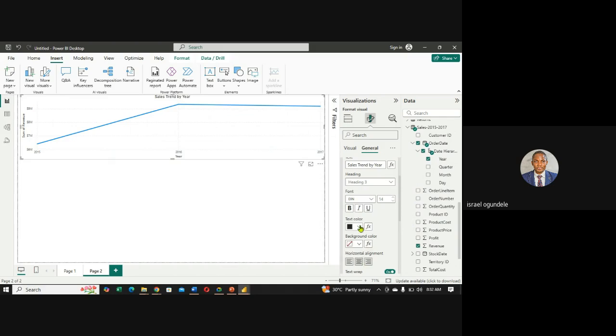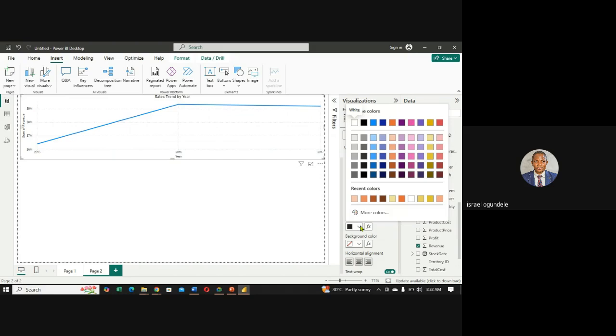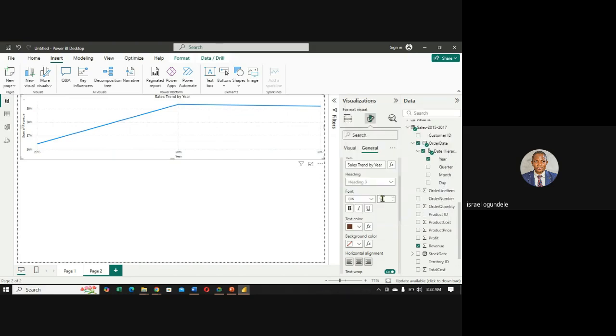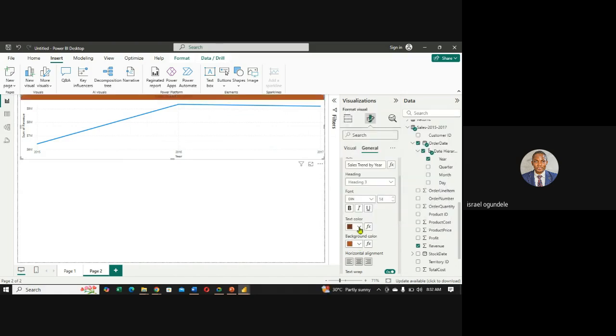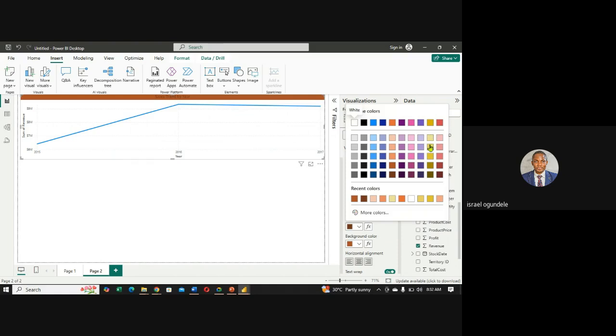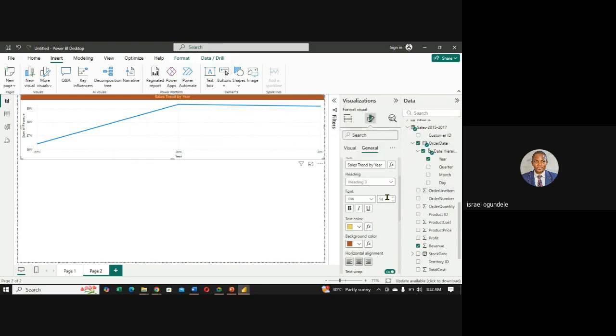Let me centralize it. What have you been using? I think you've been using this color. Now I've been using this color, brown. And maybe this one is something like this. Let's expand this. This is sales.